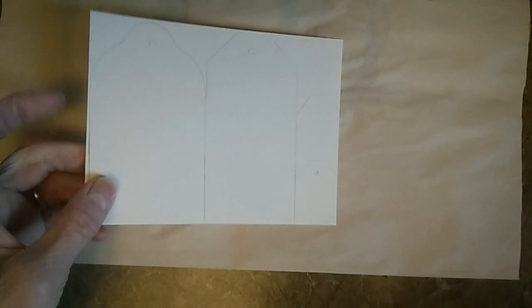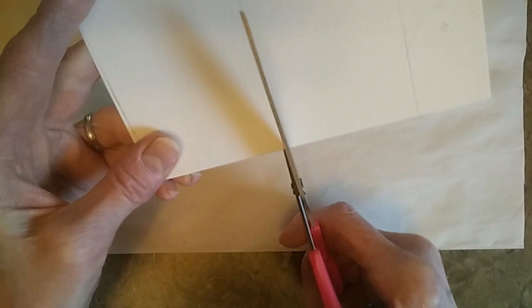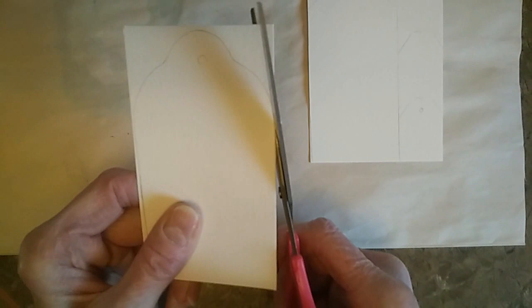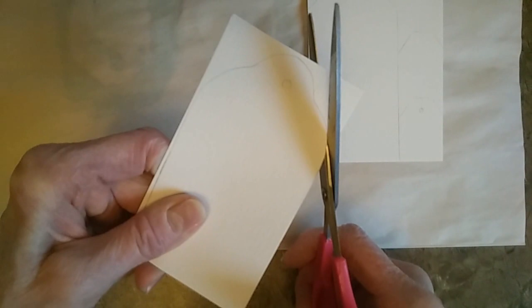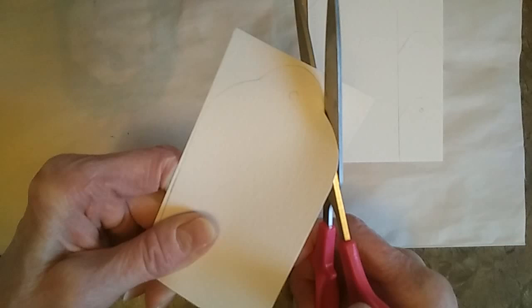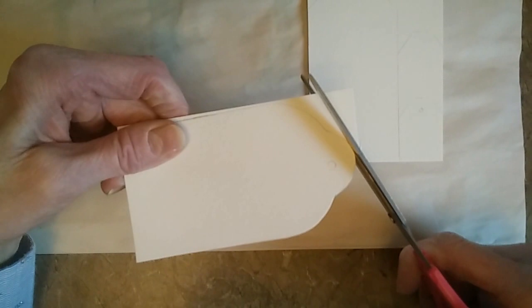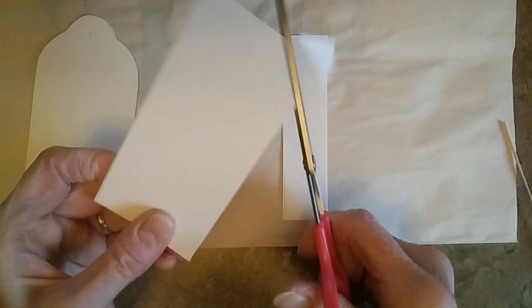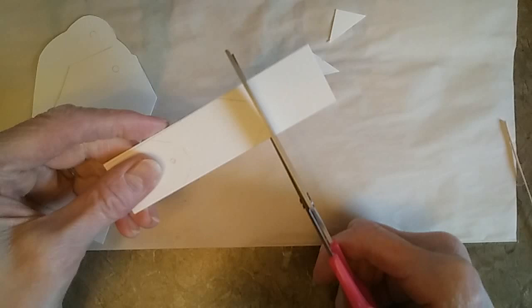Then I'm going to cut them out. When you're cutting a longer straight line it's good to have a long-bladed pair of scissors — then you get a pretty straight cut. And if you're cutting around curves, it's a good idea to move whatever it is that you're holding instead of the scissors, and you will get a more accurate cut that way. It makes it a little easier. So there's one, and we'll do the straight one and the two little ones. I'll just even up my two corners a bit.